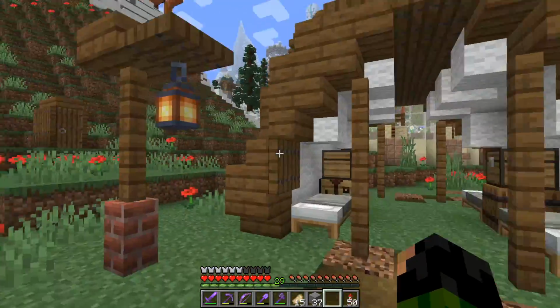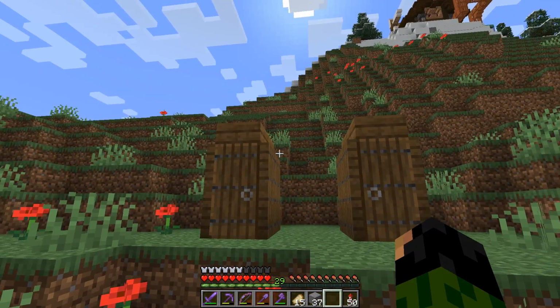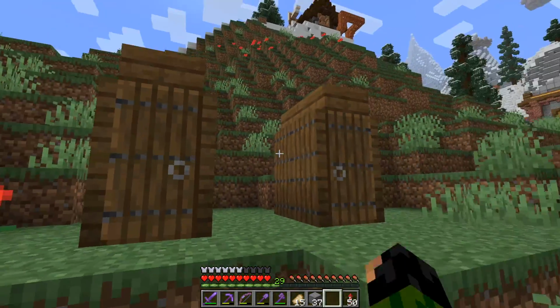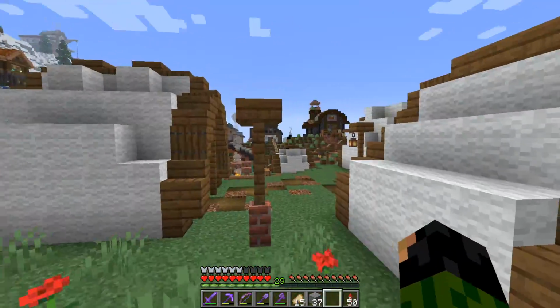And then last but not least, everybody's favorite part about a campsite, the porta potties or the outhouses, whatever you want to call these. So yeah, we're not going to go inside. You don't need to see that, but you can imagine what is going on inside of there.